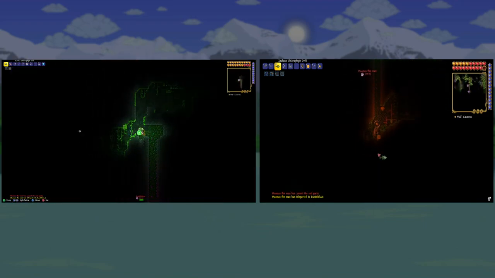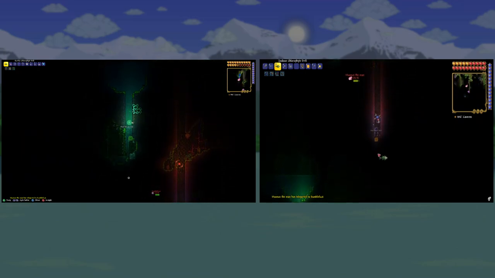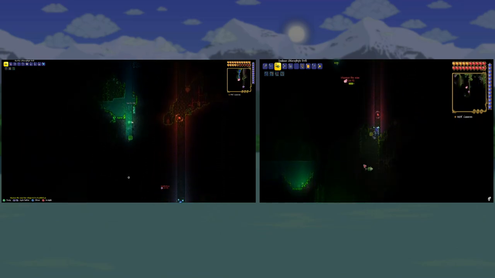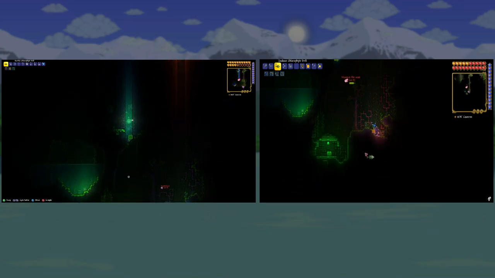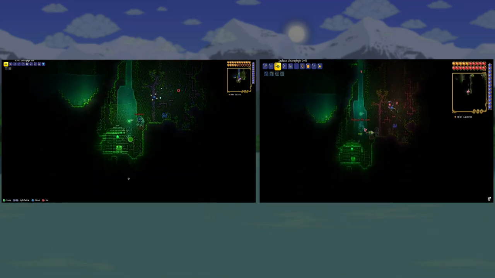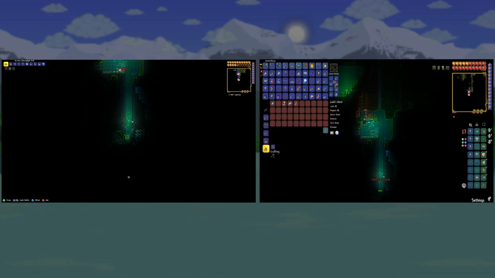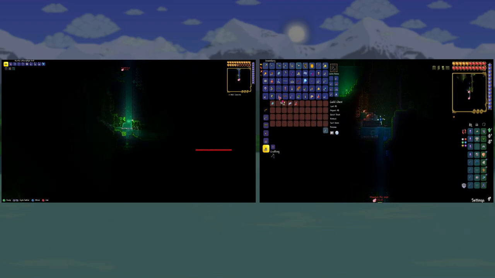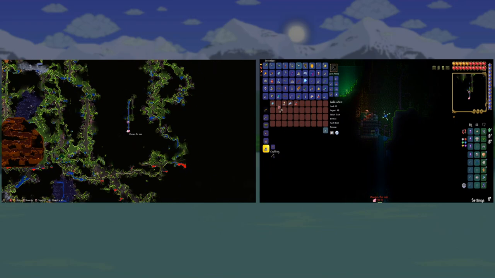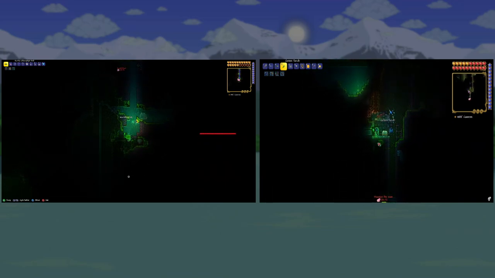Alright, here's what I'll do. I'm gonna dig slightly more to the left. That way we can cover more ground. I'm just digging straight down. Yeah, I'm gonna dig straight down too. Oh, hello? And if I'm lucky, maybe I'll come across chlorophyte. Oh, like right now. Fire in the hole.